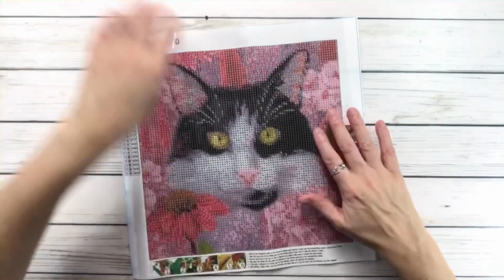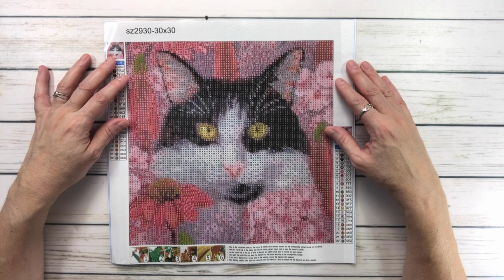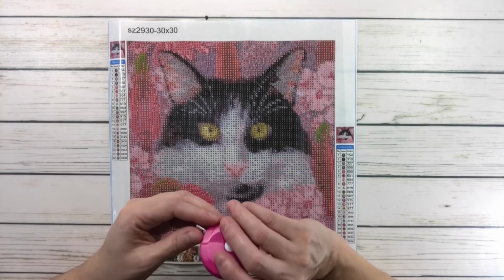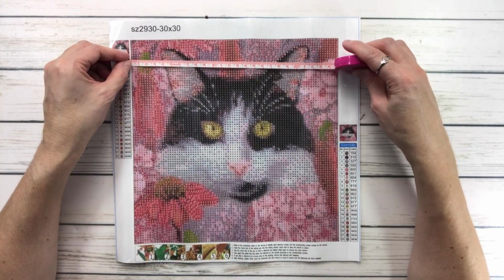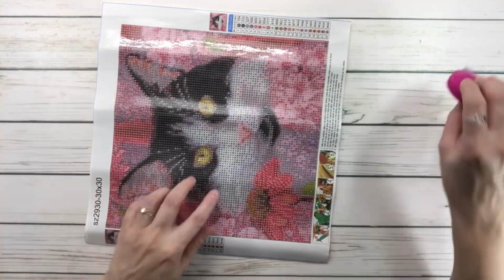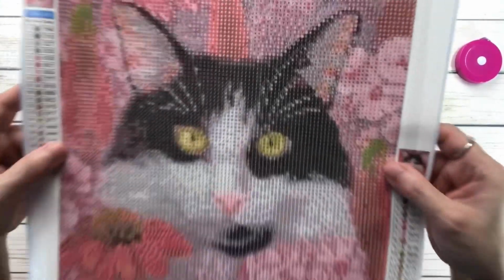The first one is absolutely adorable. It's called Flower Cat, and it's a full round. It's a 30 by 30 centimeters, and it's $4.21. See, let's measure it to get the true size. It's 25 by 25 centimeters. Okay, let me bring it up so you can see this beautiful cat.